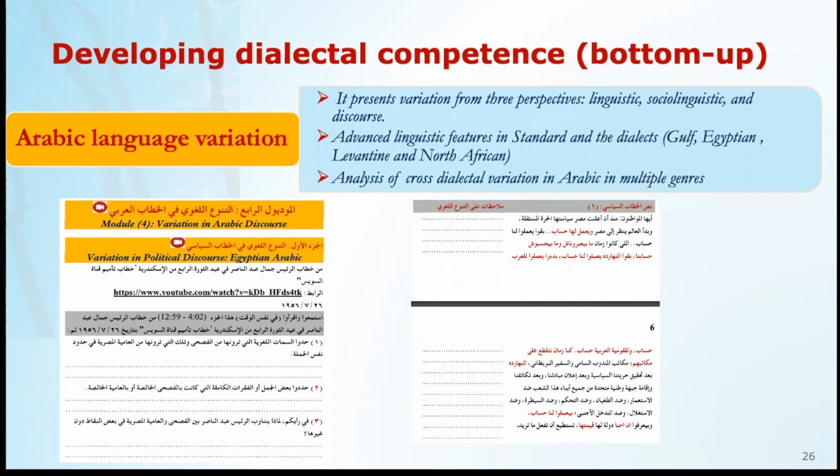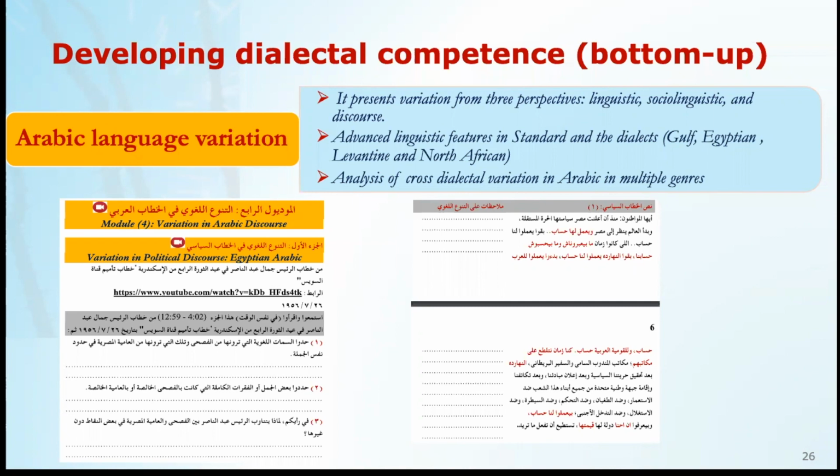The first is a linguistic perspective, where we start with an introduction about the Arabic language. We get into the syntax of standard Arabic, the syntax of Egyptian, the syntax of Levantine, and the students are studying all this in Arabic. The second, after they do this, we get into the discourse part of the course, where they analyze certain discourses or genres, and they look at the coexistence between standard Arabic and the dialects within the same text, using the linguistic knowledge that they already built. The third is a discourse perspective, where we want to guide them to discover the discourse functions that motivate the use of standard and the dialects side by side.